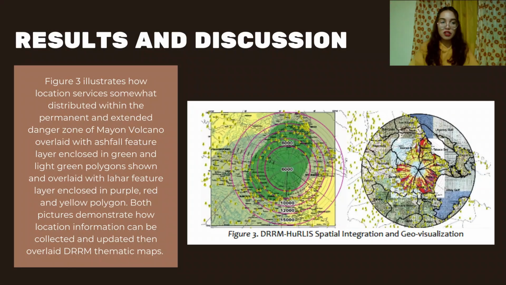Results and discussion. The study discusses the complexity of integrating spatial and non-spatial data analysis for DRRM during the 2018 Mayon eruption. The study also highlights the importance of location services in collecting and updating information to guide decision makers and emergency responders. It further explains that there are communities adjacent to the dangerous zones for pyroclastic, lahar, and heavy ashfalls, and that location intelligence could be mainstreamed in DRRM within the 10-kilometer buffer area.